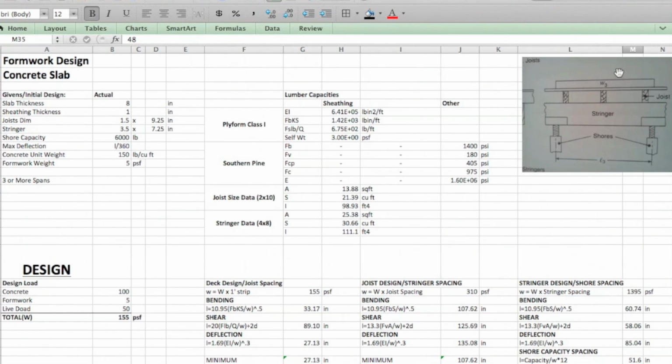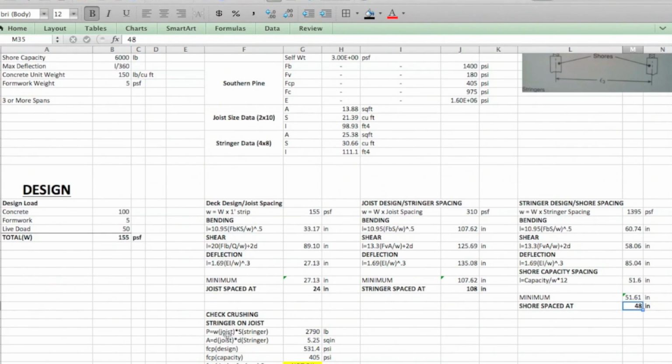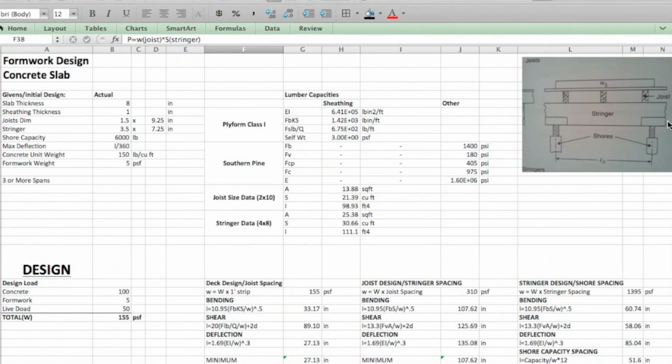Okay, so last thing, remember that you want to check crushing. So basically you've got this stringer on joist, vice versa, joist on stringer, and you want to see if this area right here is going to crush and cause failure. So you're going to look at the force over that area here.